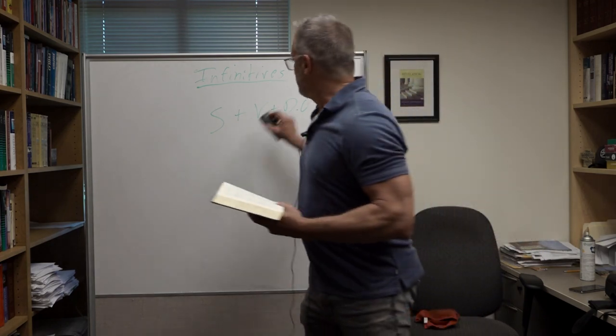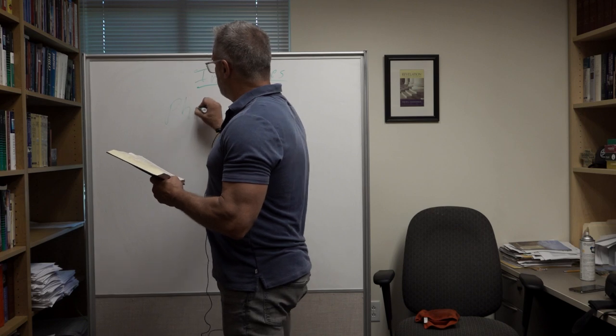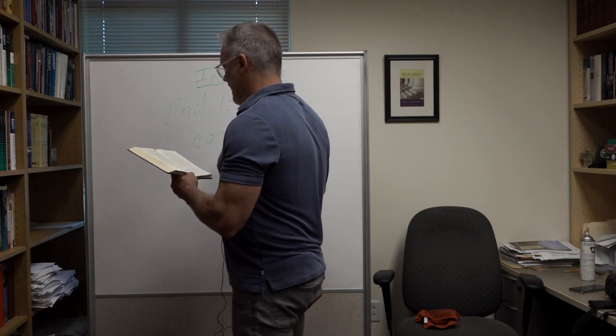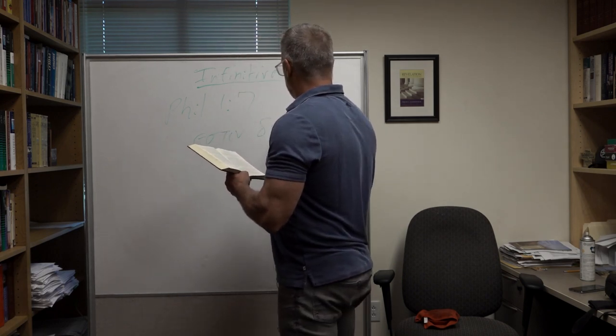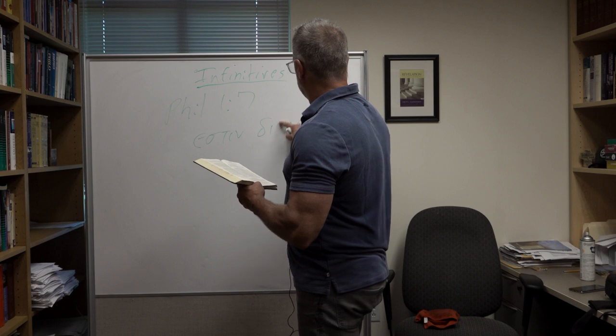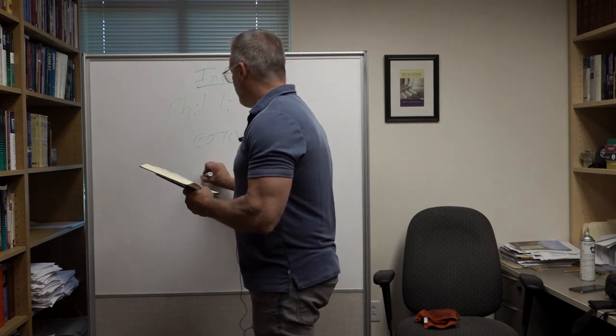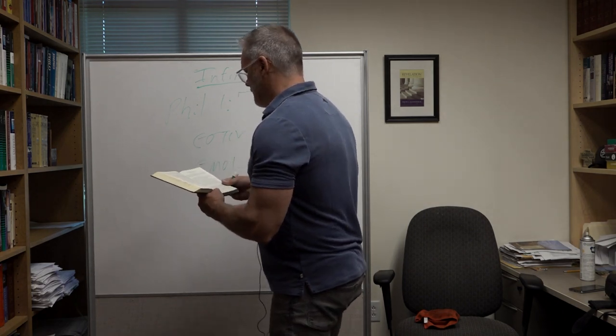In verse 7, at the beginning of verse 7, we just looked at the end of verse 7 as an example of the infinitive with two accusative cases, and which one was the subject and which was the direct object. But in verse 7, we have, again, this is Philippians 1:7, and Paul says, it is right. Dikaion, it is right, and then for me, emoi, and then here's your infinitive.